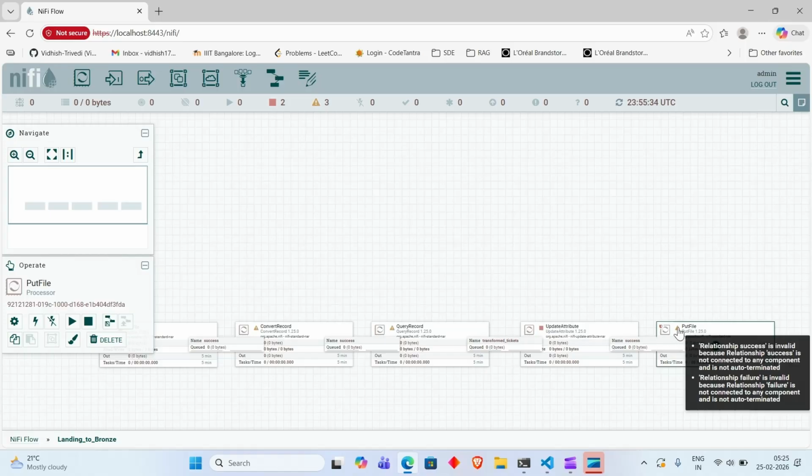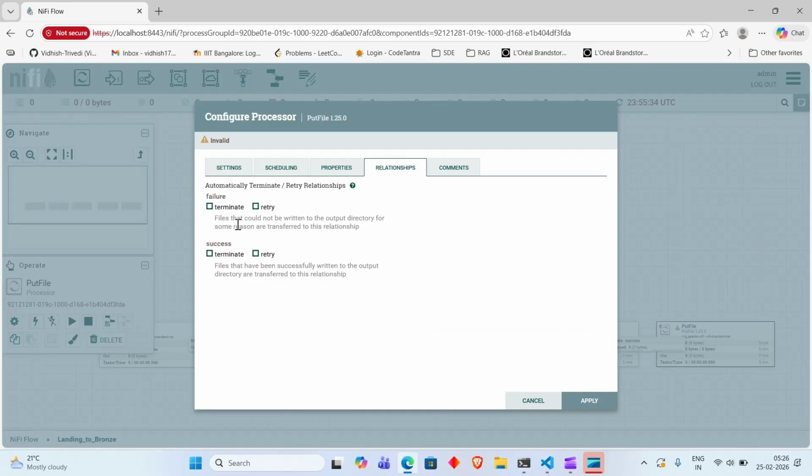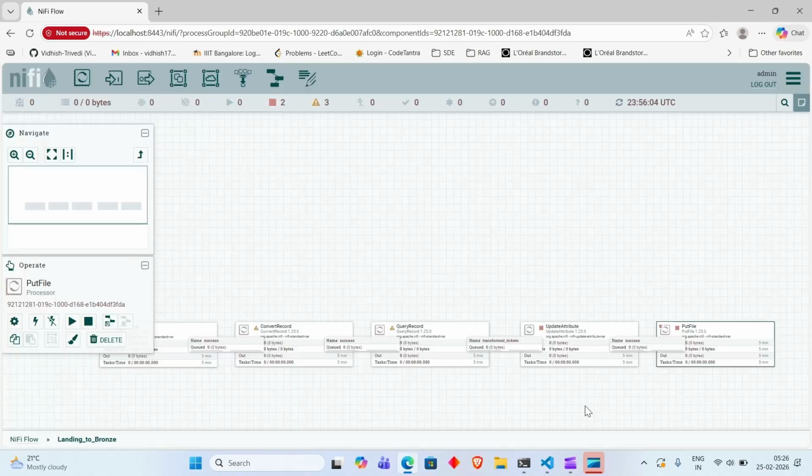Okay, it gives me a warning, so we'll just resolve that quickly. We'll go to relationships. We have our put file processor as our last processor, so there are two relationships there, failure and success, but we are not going to define any behavior on them, so we can just select terminate for both. Click on apply.